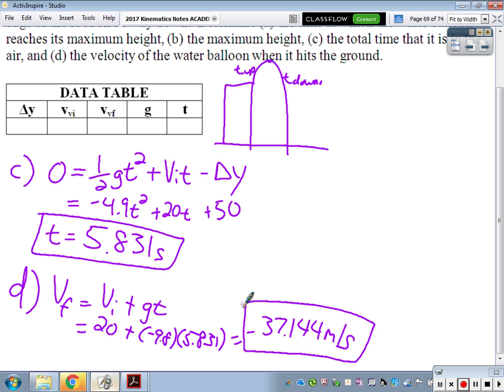Question? I still have problems with my calculator. I can't figure out the zero. I set left and right bound and it says no sign change. Okay, I'll take a look at that in a second.